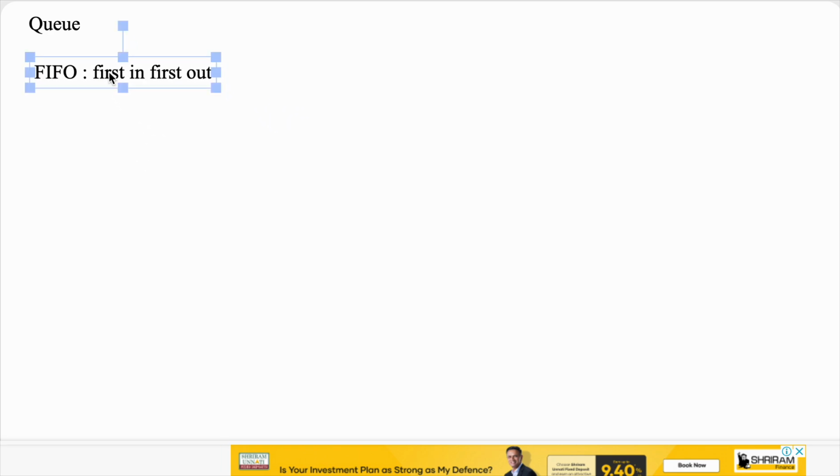So the queue is the collection where the elements are processed in the order they were added, just like a line of people waiting for service. The first person to enter the line is the first to be served. So when to use this? We use a queue when you need to process items in the order they were added, such as handling tasks in a task manager, processing customer requests, and managing data streams.